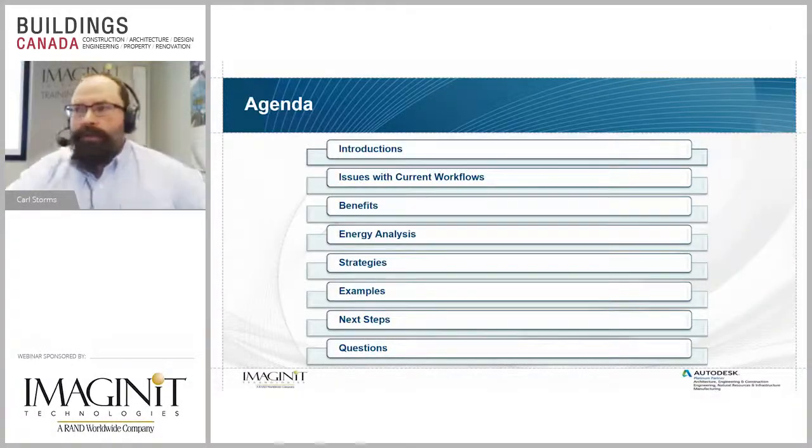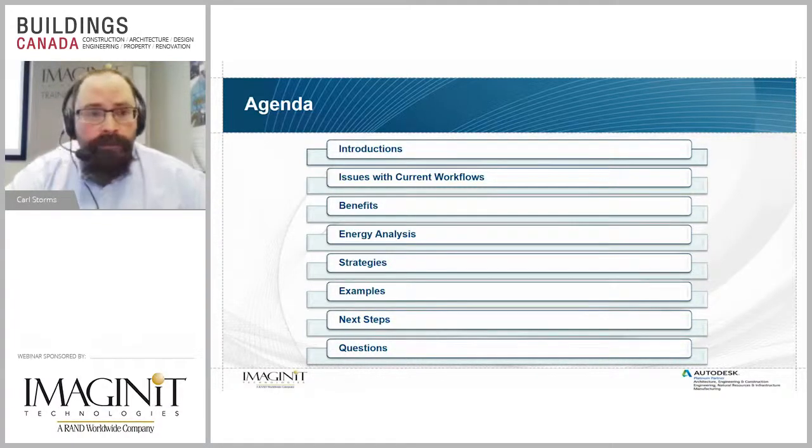We're going to do a quick introduction, some current workflows that we have in the industry, benefits of using BIM when we're going to debug our code as well as our energy code, a quick look at some energy analysis functionality that we can do inside of Revit as well as BIM, some strategies, some quick examples of what we can do, some next steps, and then we'll take your questions.